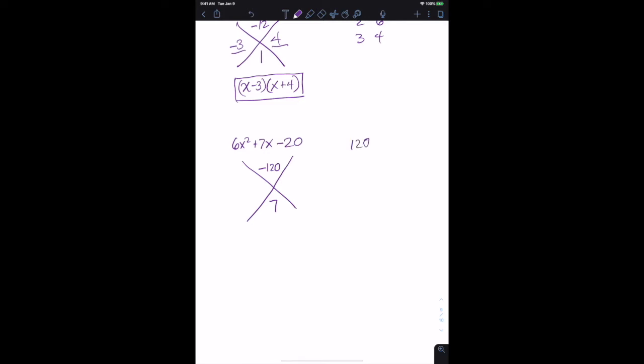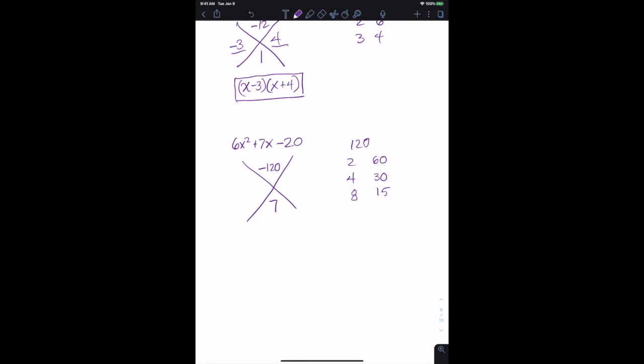So 120, let's see, 2 and 60. Well, once again, we aren't going to get anything close to 7 by subtracting 60 minus 2. So that's just not going to work. How about we take 2 from 60 and give it to the 2, and that gives 4. And now we're looking at 30. 4 and 30, we're still not close enough. How about let's take 2 more from the 30 and call that 15 now and give it to the 4. Call it 8. Hey, I think we got something here because look at that. 15 minus 8 is 7.